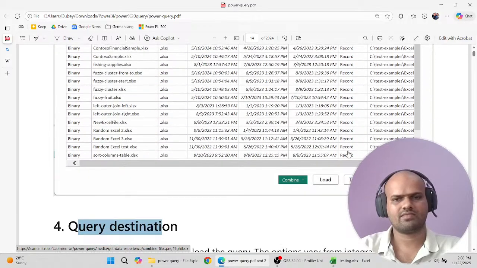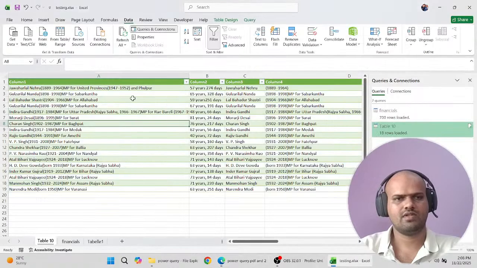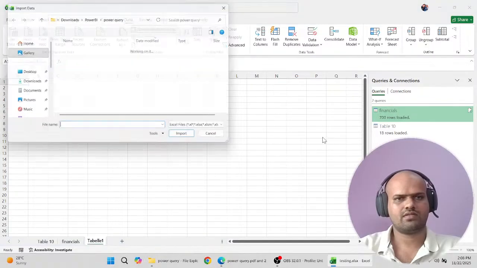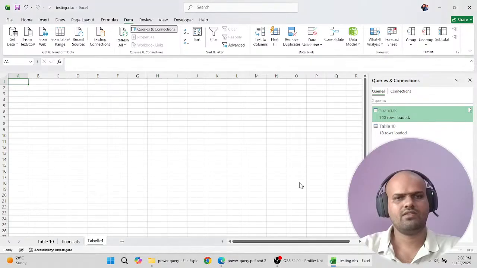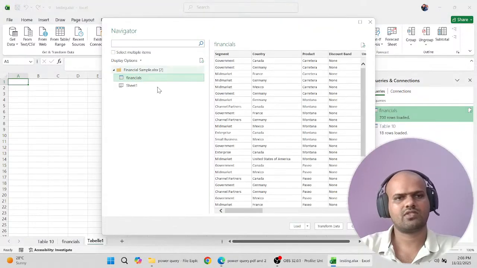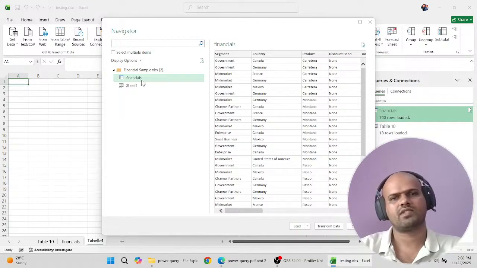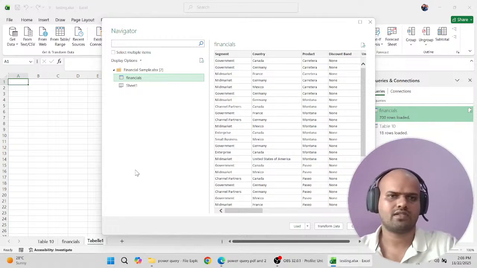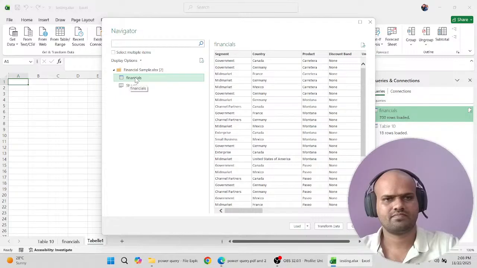So let us just see what we can do. I'll just do this once again. We can go ahead and use this option, try to connect. Once you try to import the data, you'll be seeing all these options. As I was saying previously, there was a limitation of 10,000 objects. So suppose there were 10,000 plus tables in that particular file, you would be able to see only 10,000 line items, and after that, it will not be visible. But that limitation is not in the online version. Right now, we are using the desktop version. That is why there is a limitation of 10,000. But again, that is huge for a normal size of business.